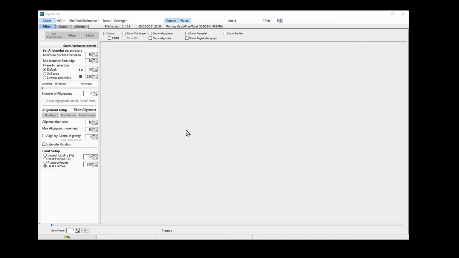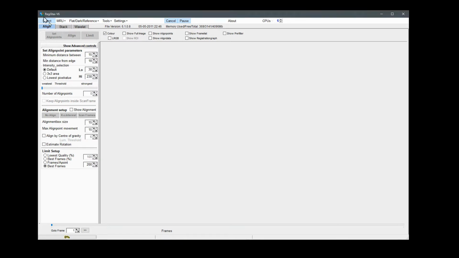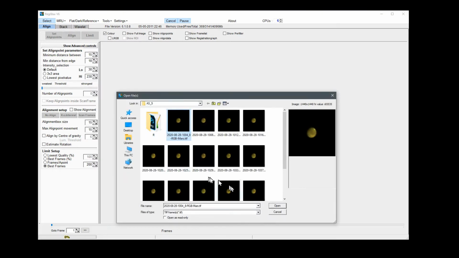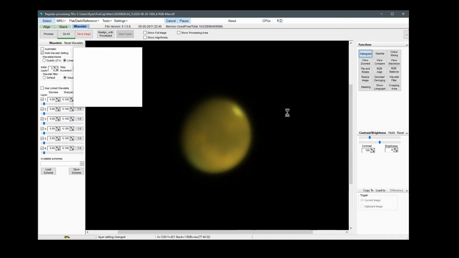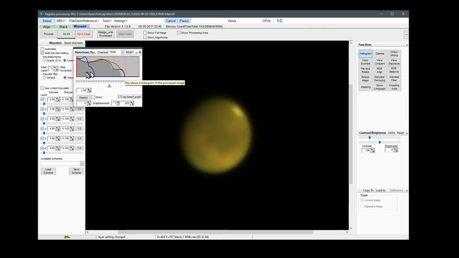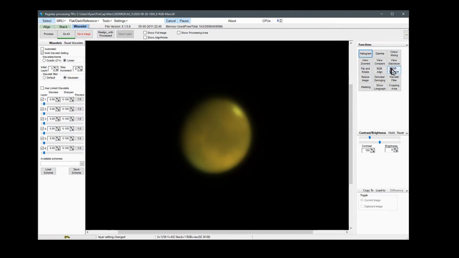I'll use Registax 6 to do some initial color balance and also wavelet sharpening. I'll start by opening the first frame in my animation. This is the first 5% stack raw output from Autostakkert. My first action in Registax is going to be to get a better initial color balance. Before I do that, I'll open up the histogram function and we'll enable log-based graph. This lets me get a better idea of how each channel tapers off on the brighter side of the histogram for each channel. I'll close that and open up RGB balance.